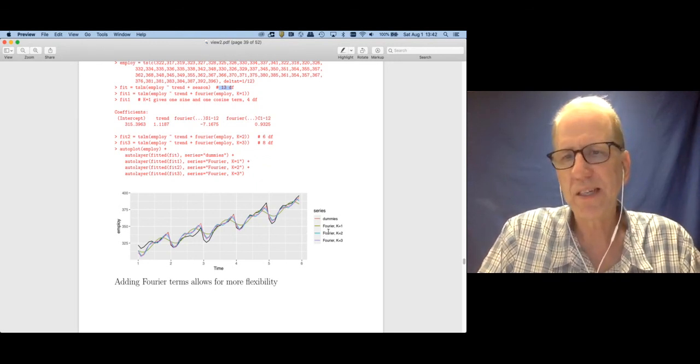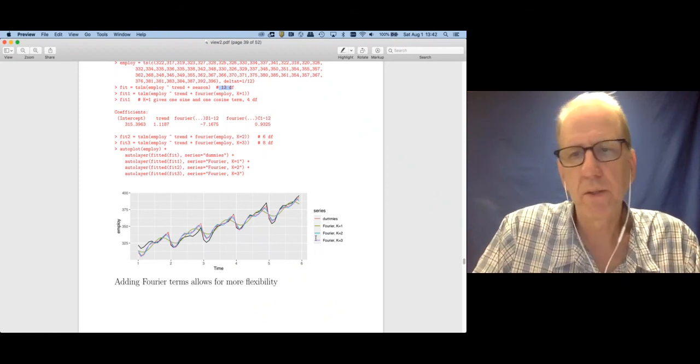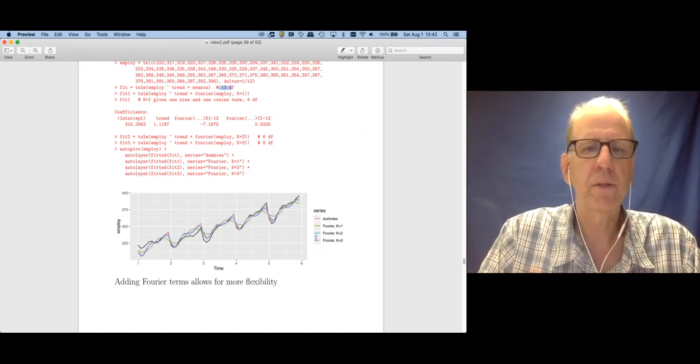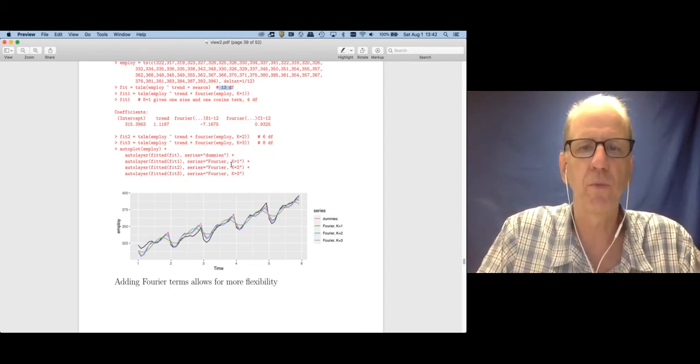As I start increasing my degrees of freedom, the fits get more and more flexible, and they get closer and closer to the version with the dummies, which would be a very flexible version. This is another way to control the bias-variance trade-off. Just increase the number of terms, and the function gets more flexible.